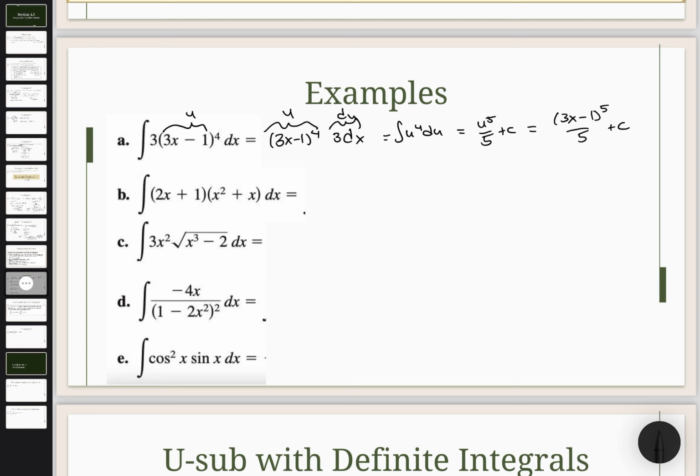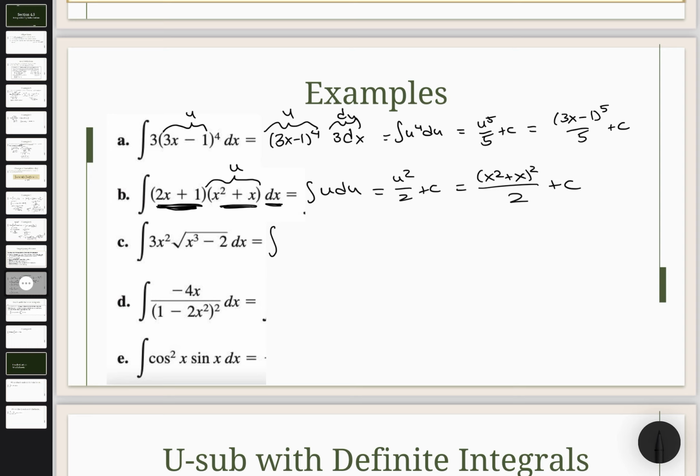For this next one, which one of these should I set equal to u? If I were to find the derivative of this, what would that be? Well, that'd just be 2. But if I were to find the derivative of this, what would that be? Oh, that'd be 2x plus 1. Beautiful. So what we see here is that this is just going to be u to the power of 1. And then du is going to be this part over here, dx, right? So this whole thing just turns into u du. I know that is just u squared over 2 plus c, or x squared plus x, squared over 2 plus c. There's your answer right there. So pattern recognition.